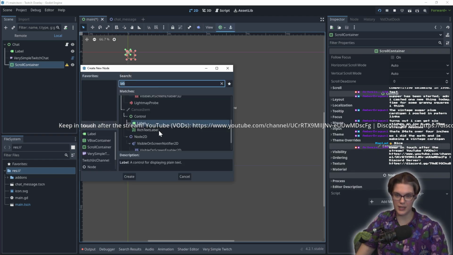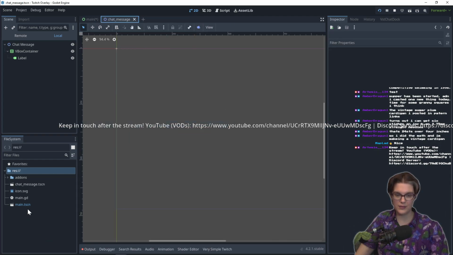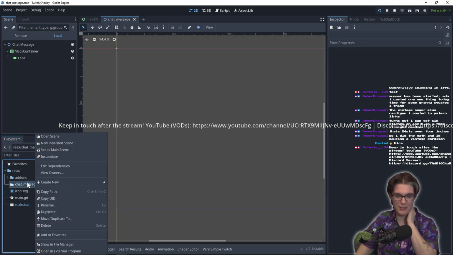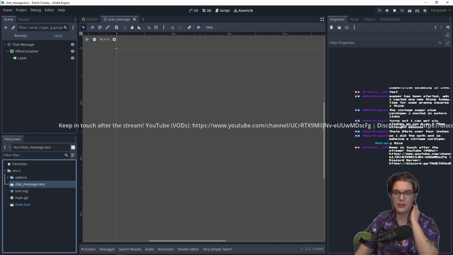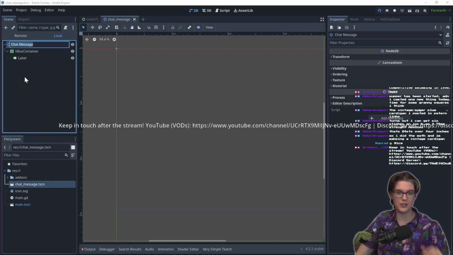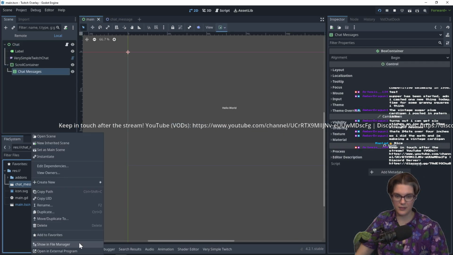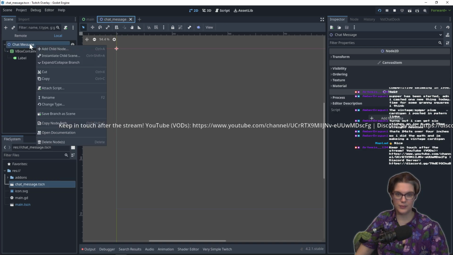And then you should contain, I guess, a VBox. There's a way to export, I think what I want anyways, to be able to use this as an object, but I don't remember how to do that. So I essentially want this to be an object that I can use. That's going to get confusing. Call you a node again. Oh, wait, no. I do want you to be chat message. I got confused about what I was looking at. New inherited scene. Nope. Save branches scene? No. It's not what I want.